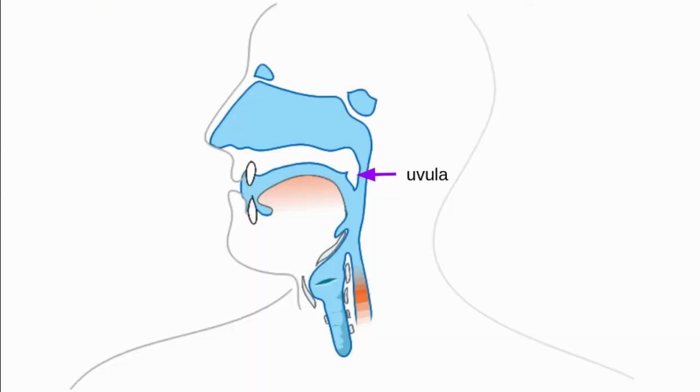And then here's our diagram of it. Not quite as interesting, but maybe a bit clearer in terms of the anatomy. It's that bit that hangs down at the back of the soft palate. Some languages have uvular sounds. English doesn't, but to me they kind of sound like you're trying to swallow a sound made at the soft palate. They sound kind of like aka or aga or anga.